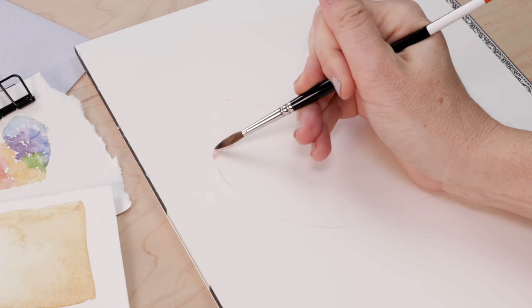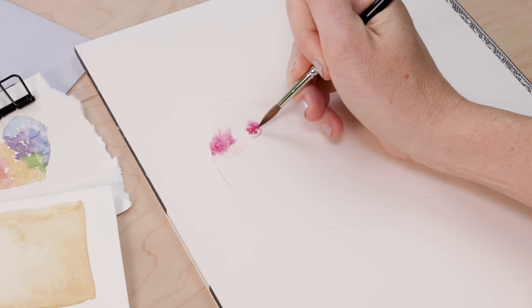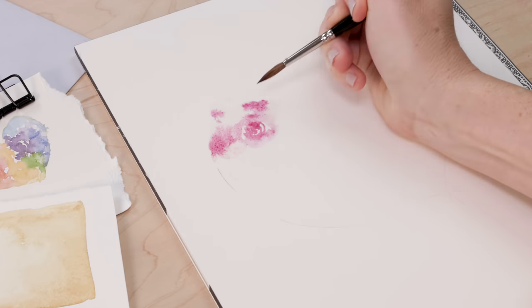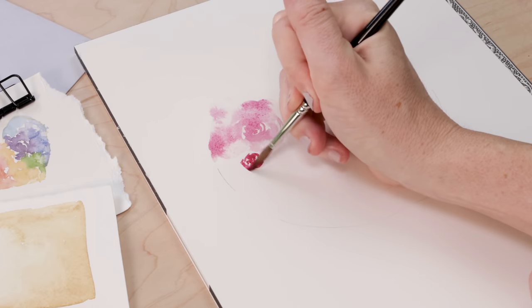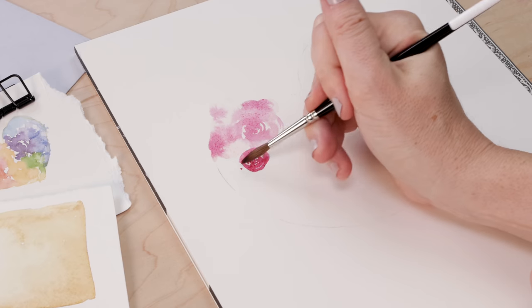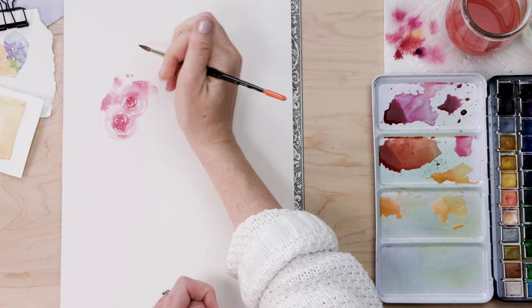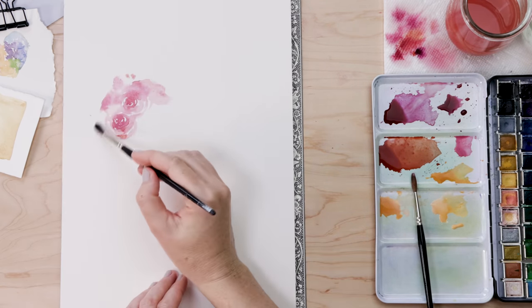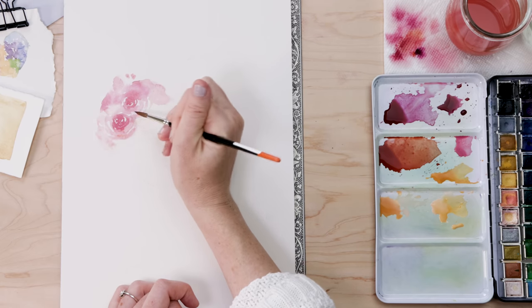Now I'll begin painting by laying some water on the upper corner of the heart and then releasing pigment into that wet area — a little pink, a little red. This technique is what we'll use for every color and every flower. I'm going to paint flowers using a wet-on-wet and wet-on-dry technique in combination. For each flower, I start on dry paper for control, then work into the wet area where the paint will bleed and blend. Everything is a little messy — I want the edge of the heart to look very splashy. A good tip: remember to erase your pencil line as you move around, because once you put watercolor over pencil you won't be able to erase it.